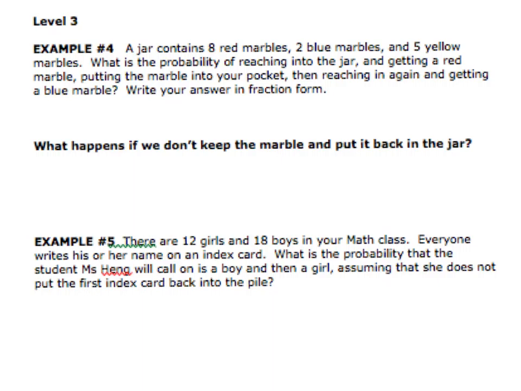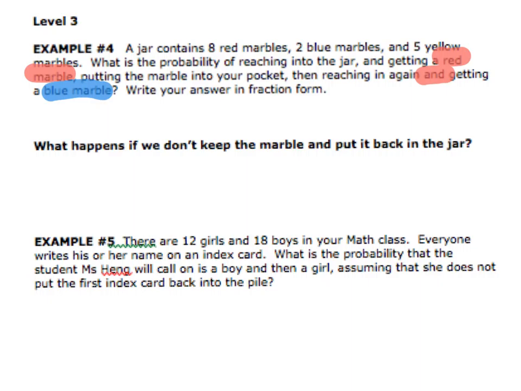Okay, so a couple things that I notice here. I noticed the word and. Okay, that means I'm going to multiply these 2 probabilities. So I want to find the probability that I get a red marble, and then I want to find the probability of me getting the blue marble. Okay, so find the red marble.